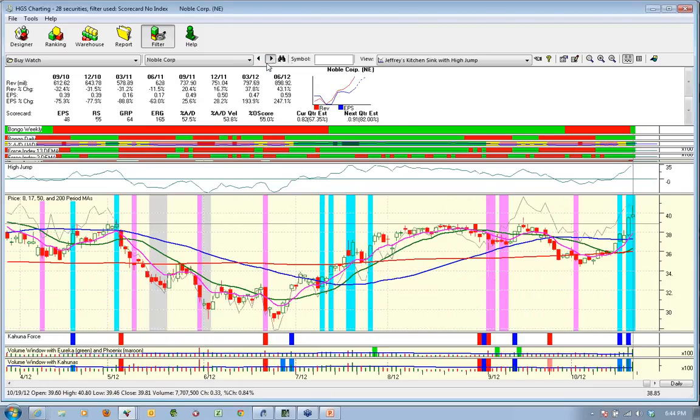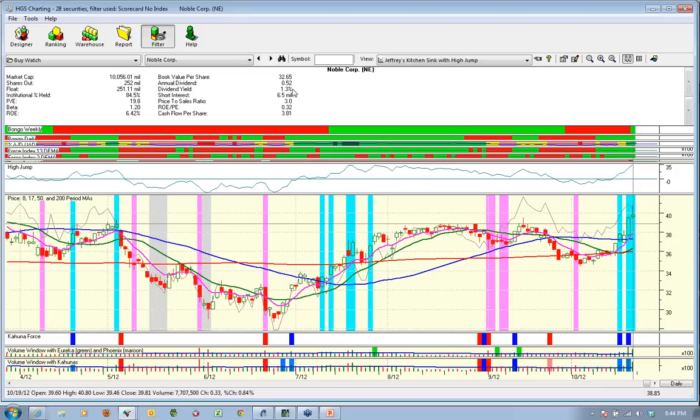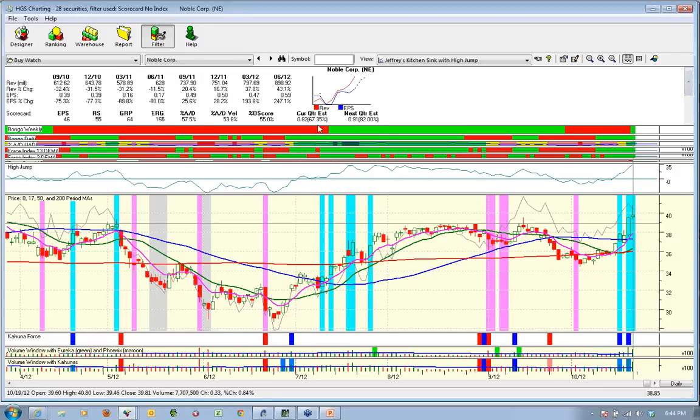Interestingly, as a driller, this has been a weak market, and maybe Lou, if he sees my video tonight, can comment on why Noble looks different than the others. As you can see, it pulled back to the 200, had a squeeze here, moving up. Lots of kahunas, everything turned green, pocket pivots, has earnings per share growth, modest dividend 1.3, multiple 20, and a stock that's growing 60, 80 times. That's a pretty favorable looking story.